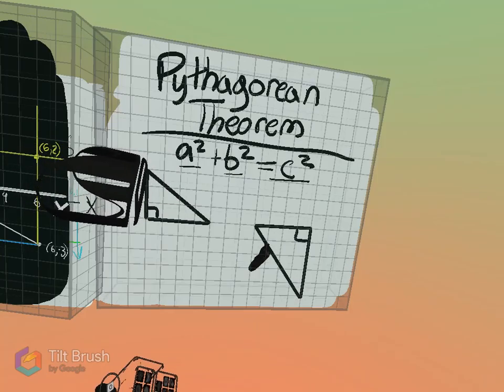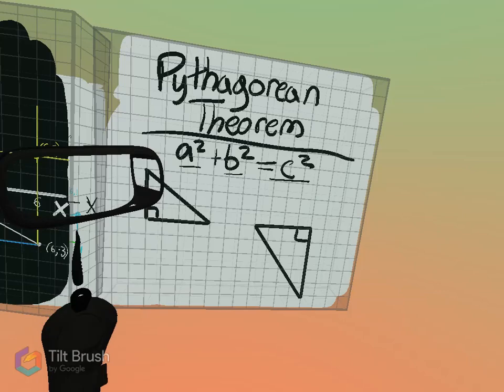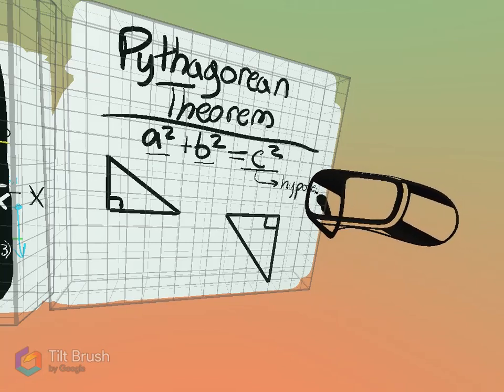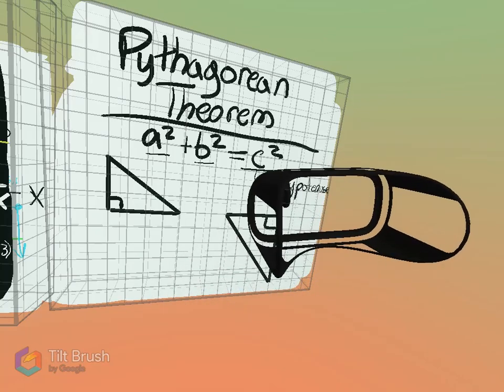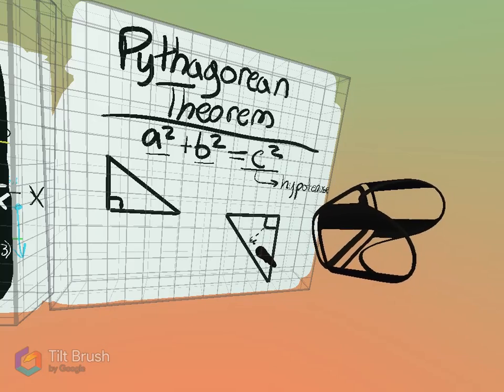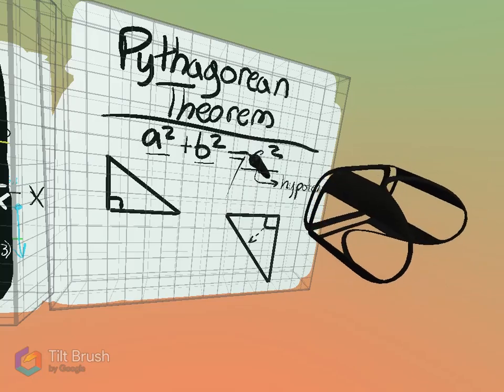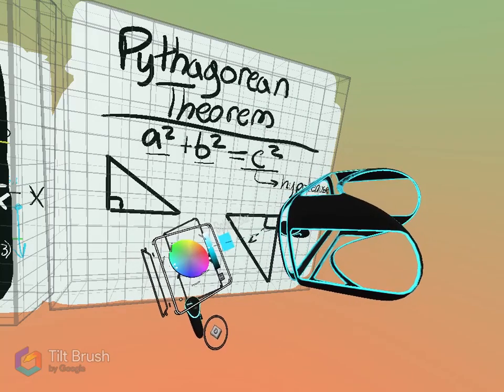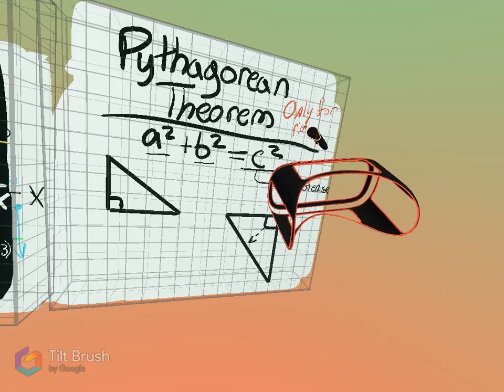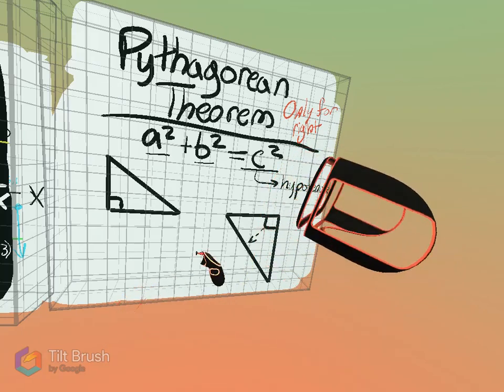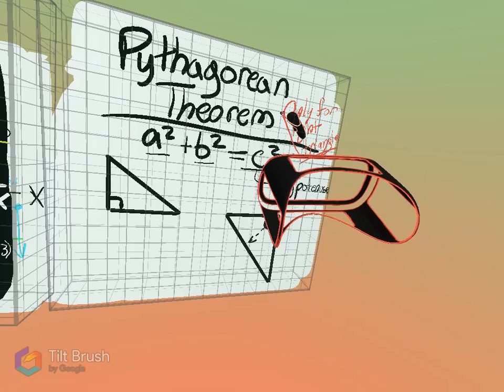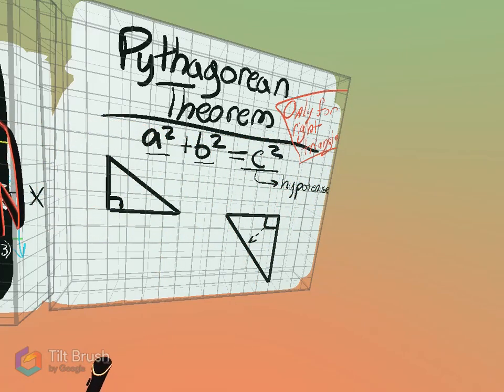And you might be thinking, well, can I just throw the letters anywhere I want? A, B, C, A, B, C, A, B, C. No. Because one of them is special, and that is C. C is the hypotenuse. Which, luckily, I've been pushing all video. So, you know by now that the hypotenuse, C, is the longest side. Notice there's a pattern here. The longest side is always across from the right angle itself in a right triangle. So, remember, let's make sure we really make a note of that. Only for right triangles. This formula, this amazing, cool formula that you have to memorize, unfortunately. The Pythagorean theorem, it's only for right triangles. So, start memorizing. Maybe watch this video a bunch of times. The hypotenuse is C.